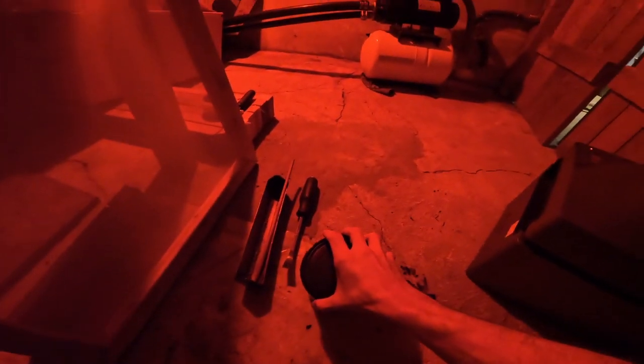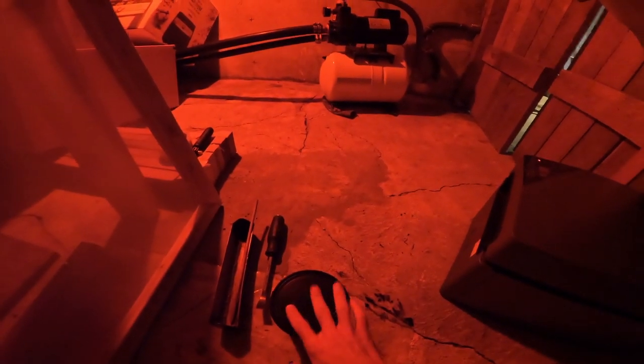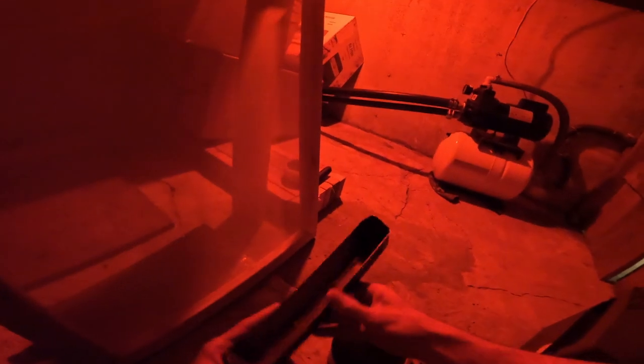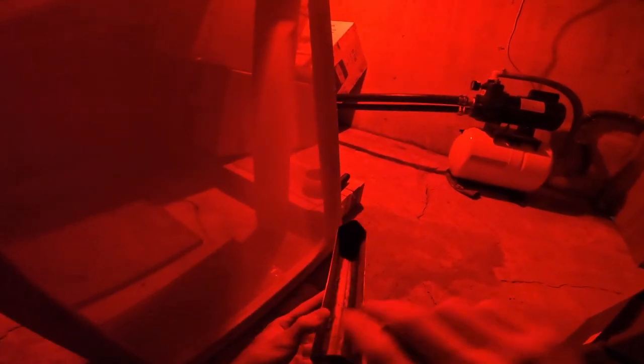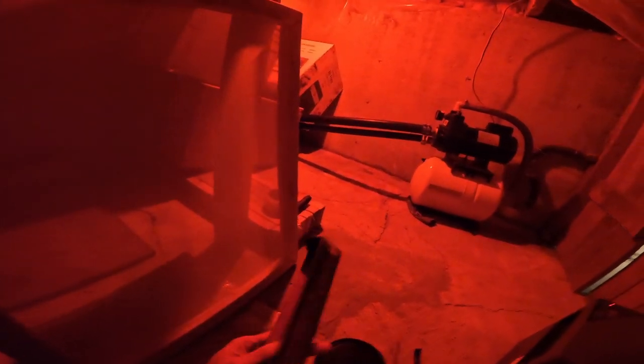I've used other emulsions before but they would give me a whole lot of trouble, and this isn't stuff that's really fun to have trouble with — because if at this step it messes up, it's a big process to restart. To spread emulsion, normally people buy these scoops, but like I said in the prior video, I'm way too cheap to buy stuff, so I just built this. At one point in its life it used to be a body panel off of an old lawn tractor, but now it's my perfectly fine working emulsion scoop.